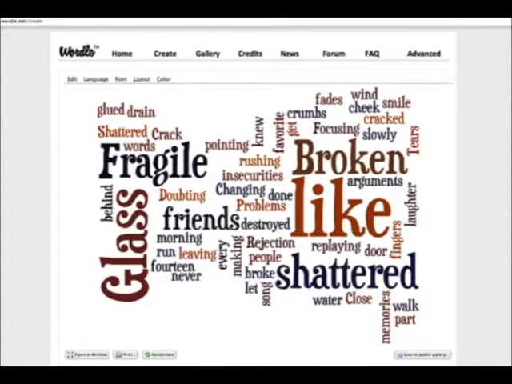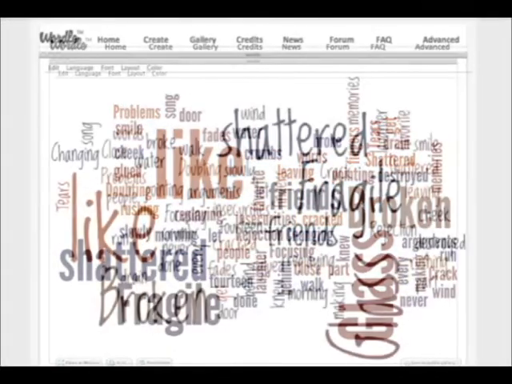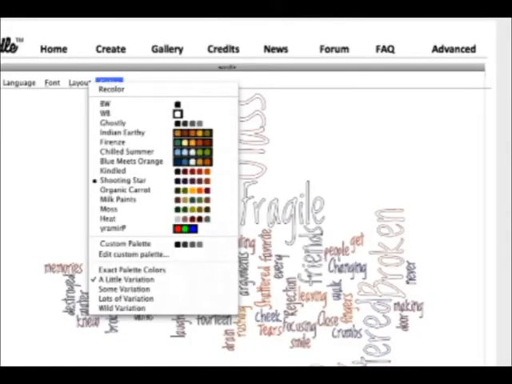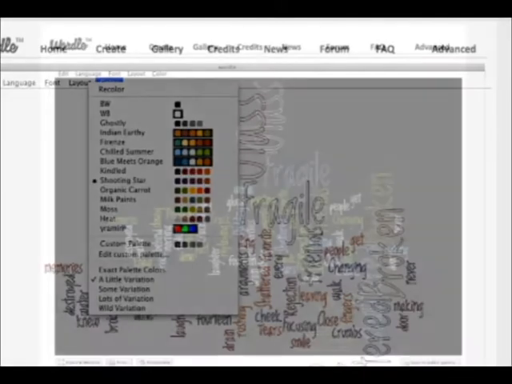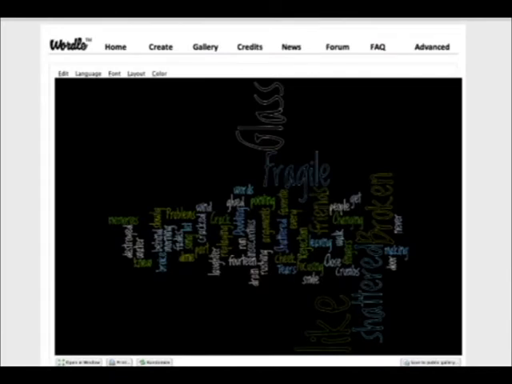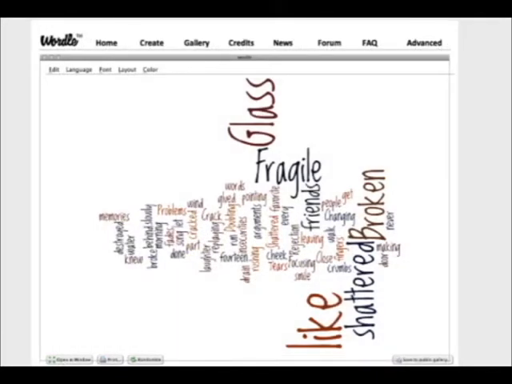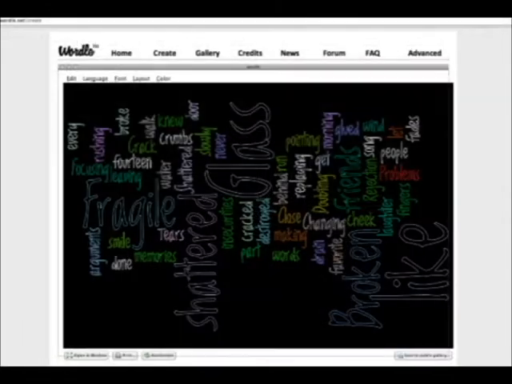You'll see up at the top, you'll see where you can change the font, the color, and the actual layout of the word art. So go ahead and pick a font type that aligns with the theme of your poem. Once you've done that, pick colors that really add to the mood of your poem. If your poem's got a more dark feel, be creative with that, and you can change the variation of colors, the range of colors, and just determine which colors work best and help to create the best visual for your word art. And then finally, you can change the layout.